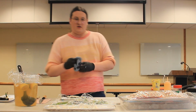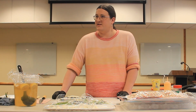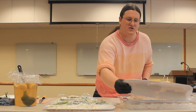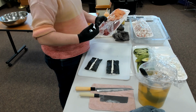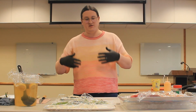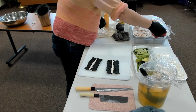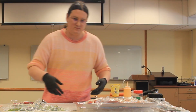The Philadelphia roll is the one that's traditionally made with salmon. Oftentimes smoked salmon is used. It can be either one. I'm sure somewhere out there there are smoked tuna rolls. Typically though, what you might see with tuna, the same way that when you make a tuna steak, you still want it to be kind of pink in the middle. When you're using cooked tuna for a roll, what you would probably do is use raw tuna that you just hit with a torch a little bit, and that gives it a little bit of cooking on the outside, a little bit of depth of flavor, but doesn't cook it all the way through.